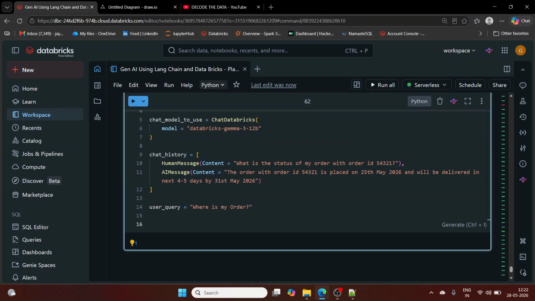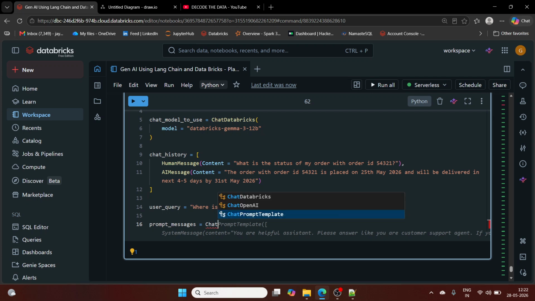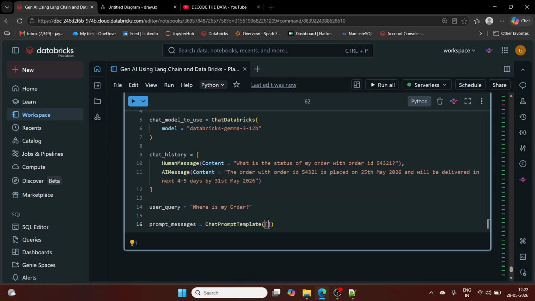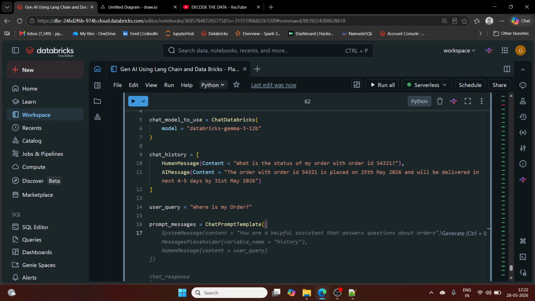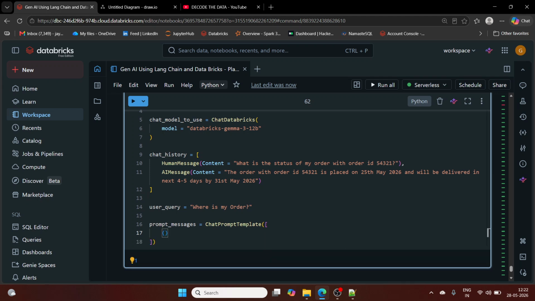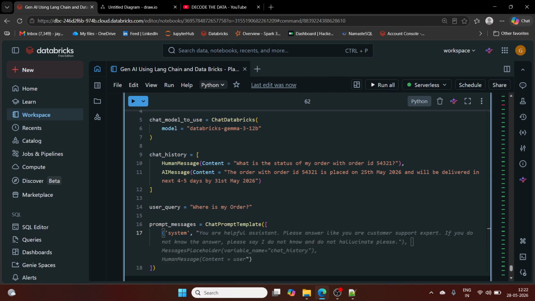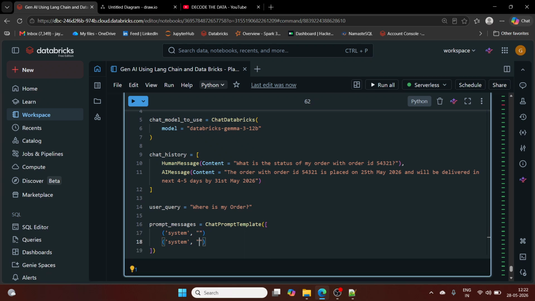So for the user query, prompt messages equals to ChatPromptTemplate, and the first thing I'll be passing is a system message, and that would be, let's say, this one. Sorry, control V.